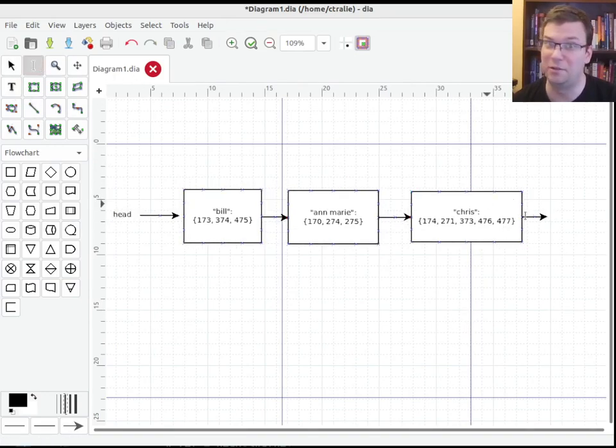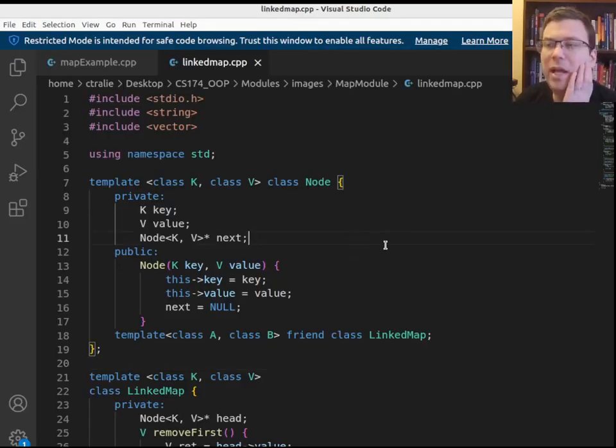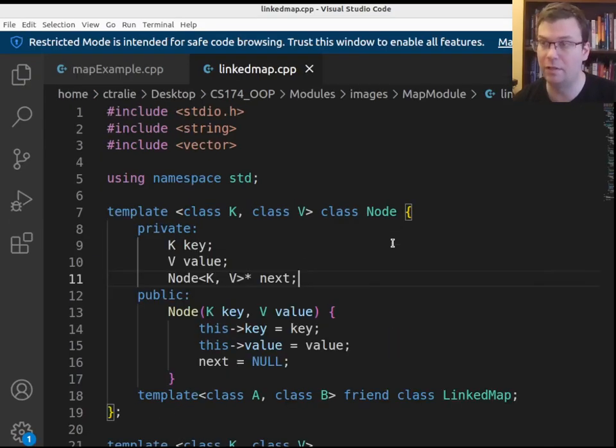And that's really it. Okay, so we already know how to implement a linked list, so this is not really going to be too much more work. But let's go through some of it anyway. All right, so there we go. So each node stores a key and a value. So if I'm going to go look how to make this with classes, here is the node class. And so in addition to having just one object, we have two objects now, the key and the value. And then we have a pointer to the next object.